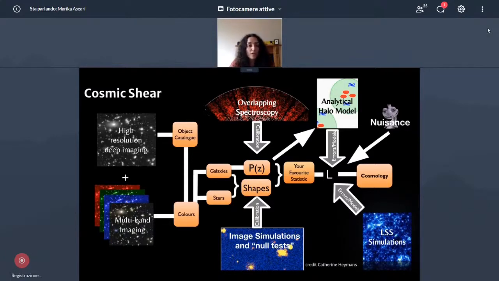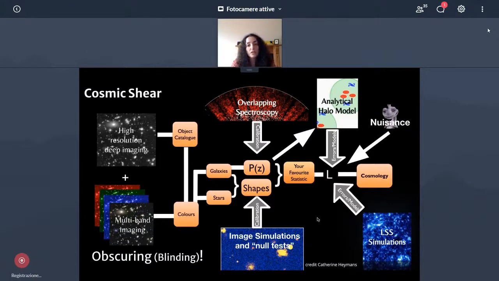So it all looks very straightforward, but wait, there is another effect that you need to take into account, and that is the subconscious biases that the humans bring into this equation. So in order to stop ourselves from playing around with these different options in the pipeline to get the cosmology or the end result that we want, we obscured the data. And until the very, very last moment, we didn't know what is the truth. So we finished our analysis and then asked someone to tell us which one was the correct data. And we take this very seriously in KiDS.